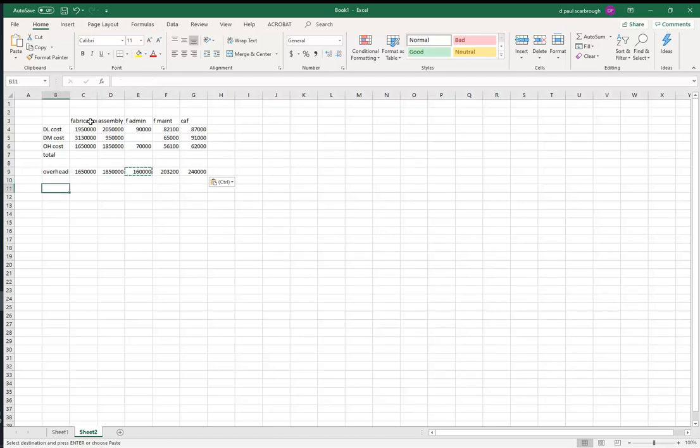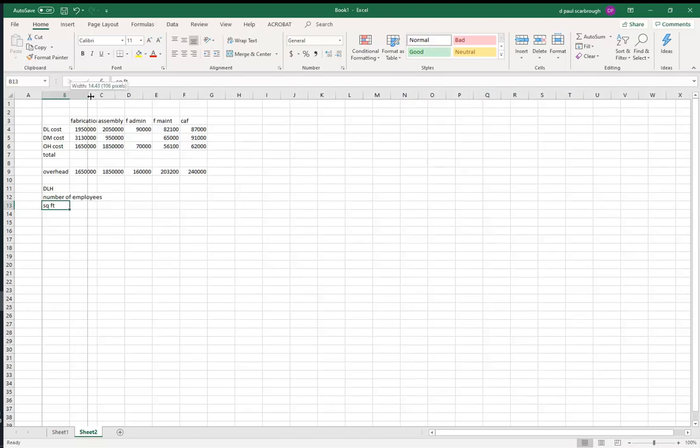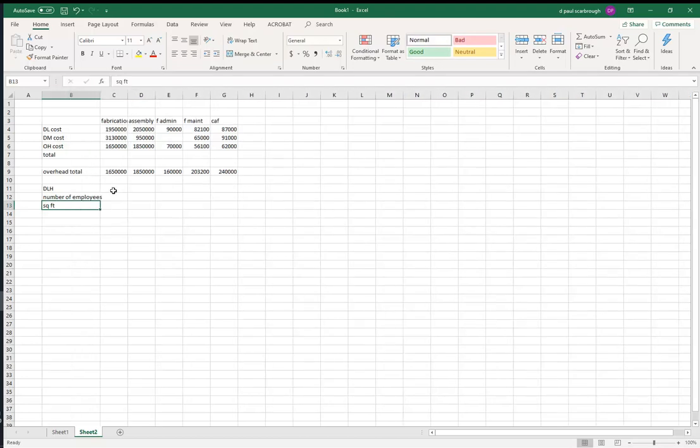The next thing we need to do is look at the other data, because we have other pieces of data that we need in the problem. They all have to be used properly. I will change the spacing up here just a bit so that it looks a little bit nicer. So we need the number of direct labor hours. So, 56250.